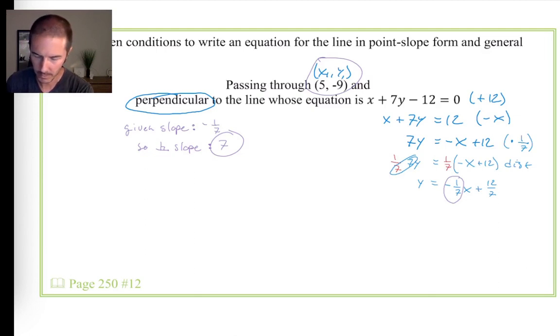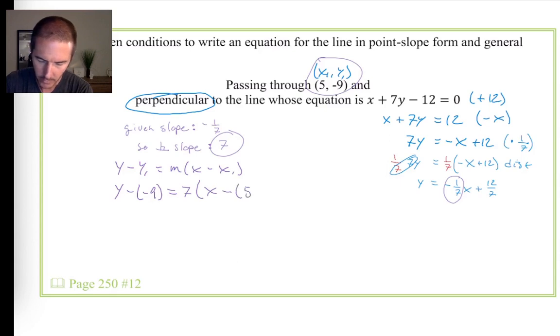Alright, so let's keep going and plug in our given information. We have y minus y1 equals m times x minus x1. Let's plug in our information. Y minus our y value of negative 9, so be careful with the double negative there. The slope of our new line is positive 7 times the quantity x minus our x1 value, which is positive 5. I didn't really need to put the positive 5 in parentheses. Having the negative 9 in parentheses is my way of reminding myself to deal with this double negative that's happening over here, but it's not really necessary for the 5. It's just kind of a habit.